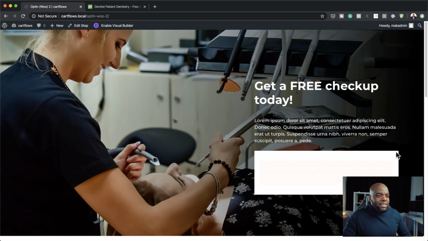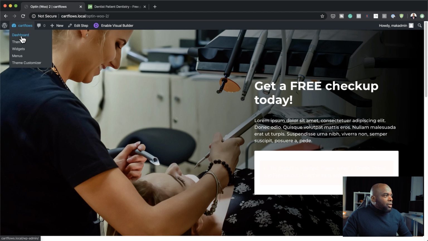And as you can see, the colors now pretty much match the colors of a dental practice, because blue seems to be the color that works really well with that. Now, I know you might be saying, well, I don't see any information here for the forms and where to add the emails. So this is where we need to go in and work on our product.